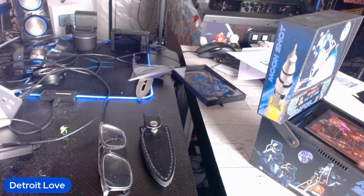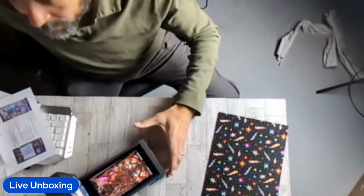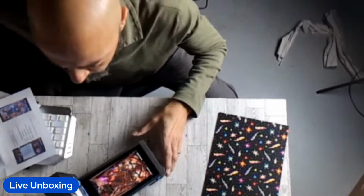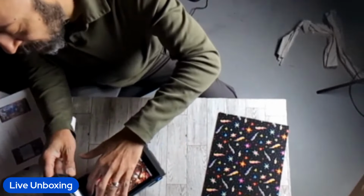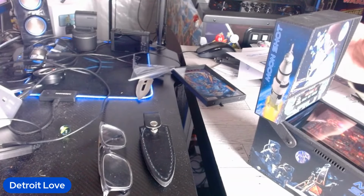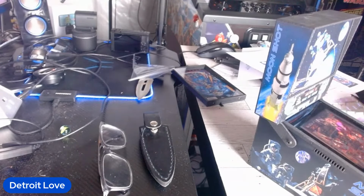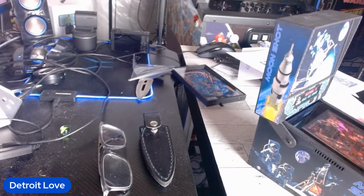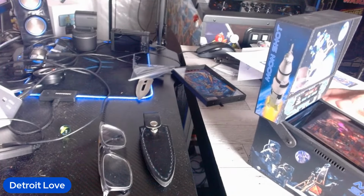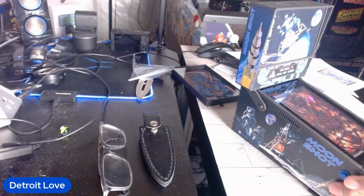So obviously you're limited to the pinball tables that are going to be compatible with it, that can go into the cabinet mode, correct? Right, in the vertical mode, because they do have some pinball tables that only work the other way. Okay, yeah. So there is a slight gap up here, if you're not using an OLED. Right. So yours would be a little bit longer. So you see if I push it up there. Oh, I don't have an OLED Switch. Oh, I thought you did. Nah, I still have my original Switch that came out the first week the Switches launched. Yeah, because there's no need to. It has stood the test of time.